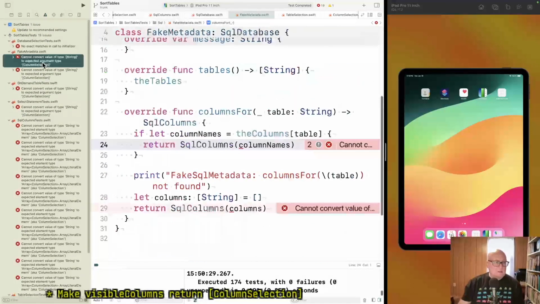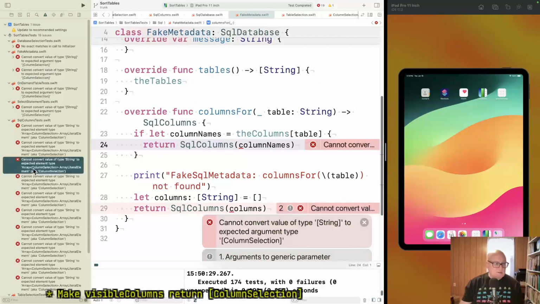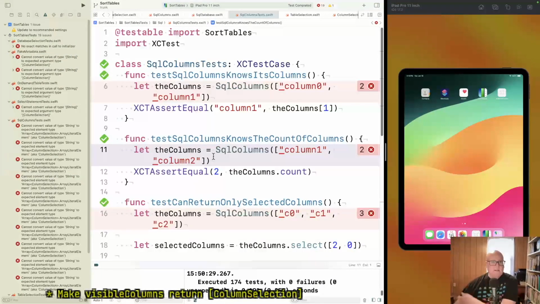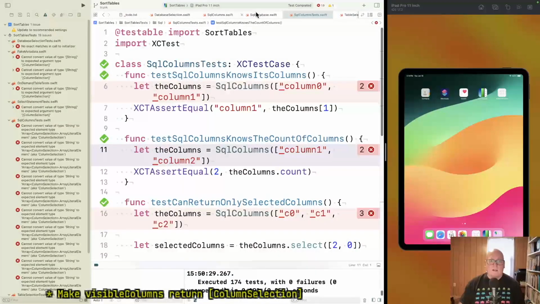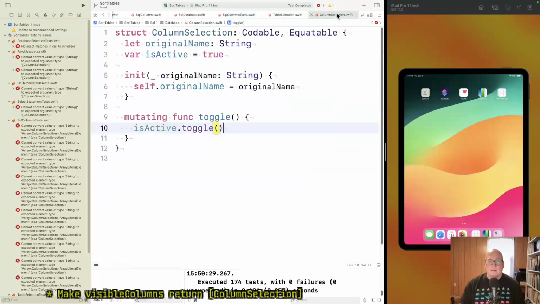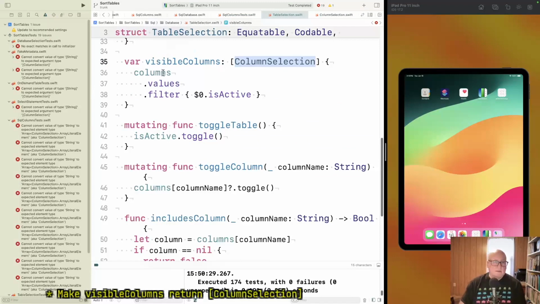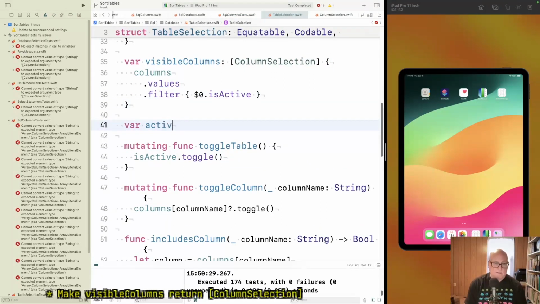Now, some of these where they're mucking with SQL columns are going to have to change. But these ones that are looking at visible columns, I think there's probably a reasonable question in there. So let's change column selection a little bit. No, table selection. He's got visible columns. I think let's give him active columns.